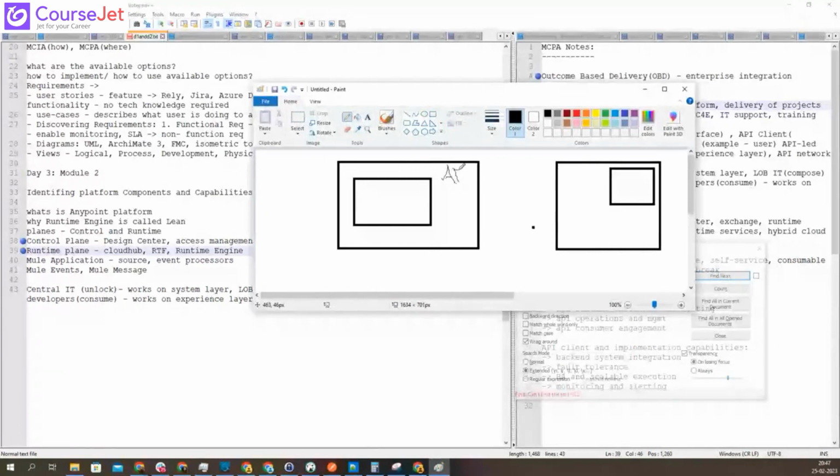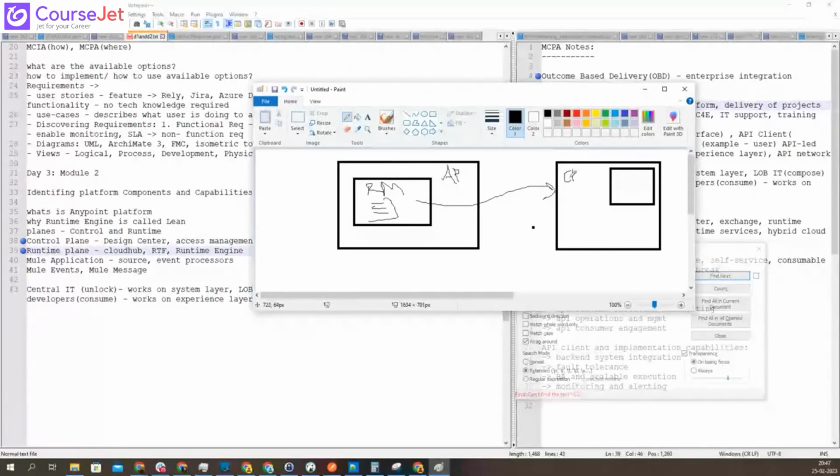In the Anypoint Platform, you have Runtime Manager, RM, from where you can see all your deployed applications. You can manage those applications, start them, stop them, and manage alerts, add alerts and so on, based on CPU utilization and everything. So this is where you are managing your application, and from here you deploy your application to CloudHub.